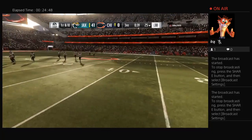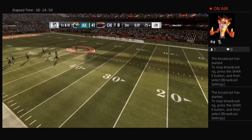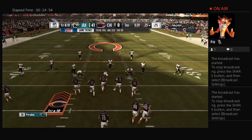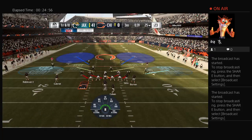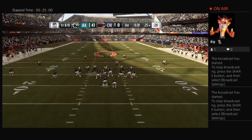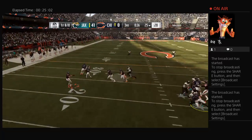I want to see if they want to go ahead and throw the ball again now on this drive after what happened on the last one. Throw it on the first play. Give the quarterback some confidence. See what happens. Trubisky brings the Bears up, 1st and 10 at their own 25-yard line, trying to shake off the interception.